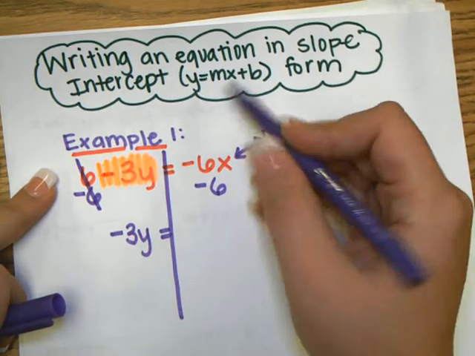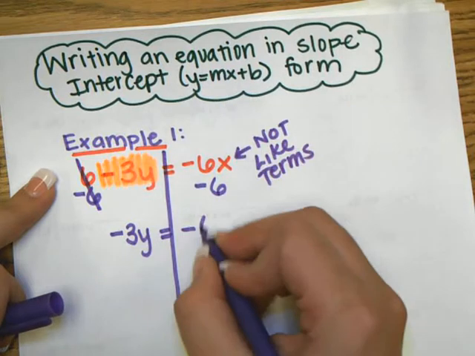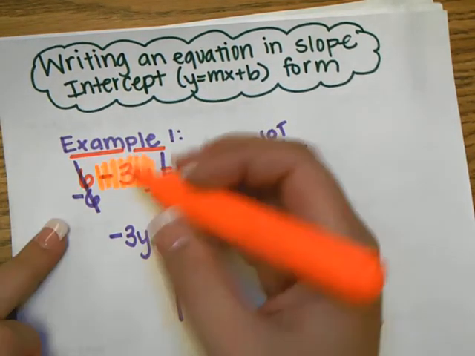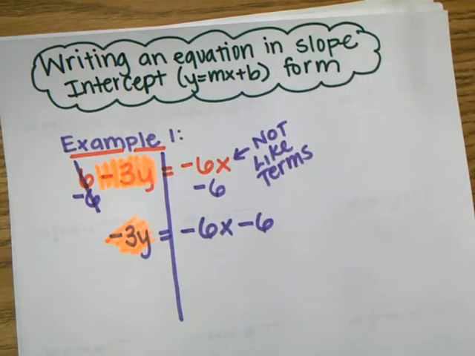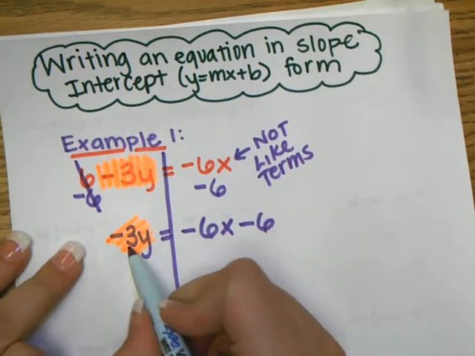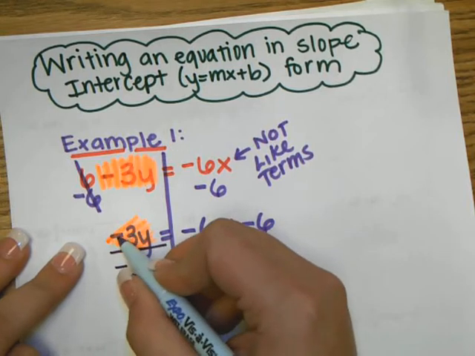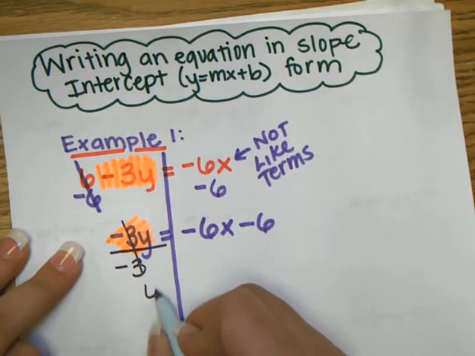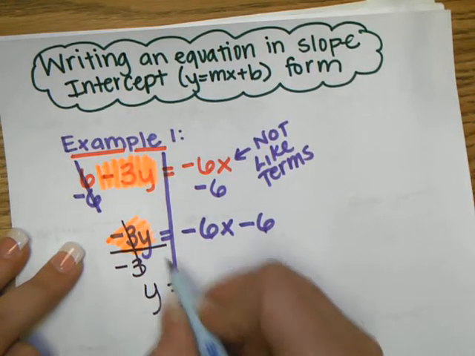Now when I bring these terms down, I like to put the x term first. It doesn't matter, but I prefer the x term first. Then the very last step, when this highlighted term is all by itself, is when you are allowed to divide by the number in front of the variable. So we're going to divide by a negative 3, because negative 3 divided by negative 3 is 1y. And we don't need to put a 1 coefficient in front of the variable.